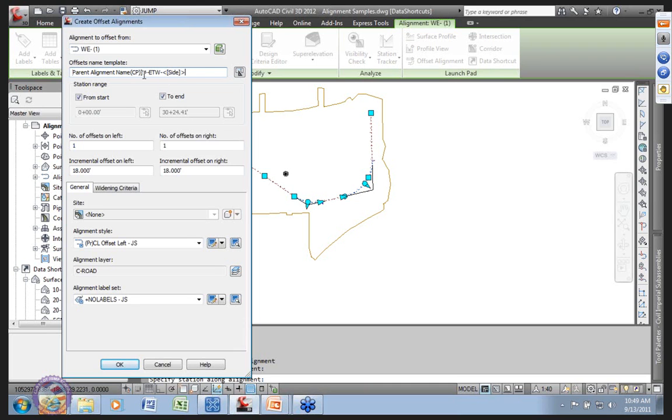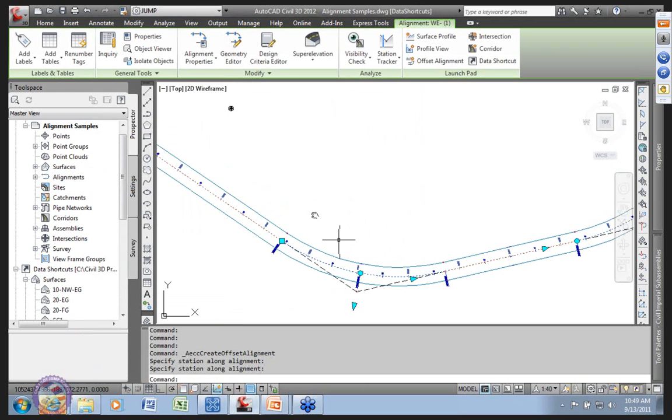Remember that whenever we share the alignments, whenever we're looking for them in the toolspace, they're alphabetically sorted. So now they're going to be collected by parent alignment name, with E being my next sorter. So you want to think about how you name things in Civil 3D, because it makes a big difference.